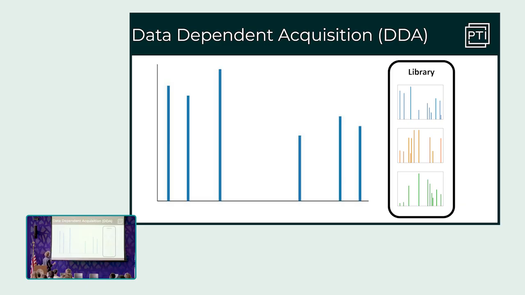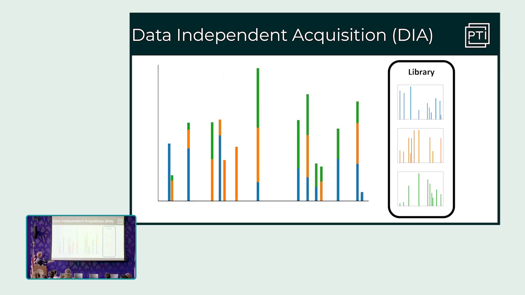So this is the cartoon version of what was shown previously. We observe some fragments, some peaks in m/z space, and we have a library of peptides we've seen before. So we want to assign with some level of confidence, okay, this looks similar to one I've seen before, and with some level of confidence say, okay, we've identified this peptide.